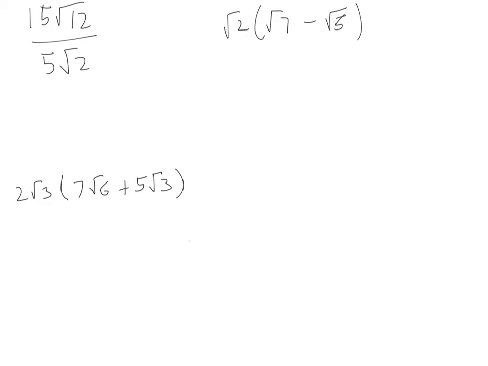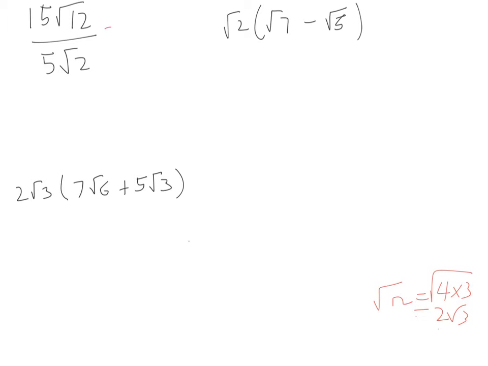Okay dokey. What we're going to do now is have a look at how we can go about simplifying these things and then applying the distributive law. So we've got 15 root 12 over 5 root 2. We want to try and simplify this square root of 12. We know that the square root of 12 is equal to the square root of 4 times 3, so we end up with 2 root 3. So we've got 15 times 2 root 3, so 15 times 2 is 30.